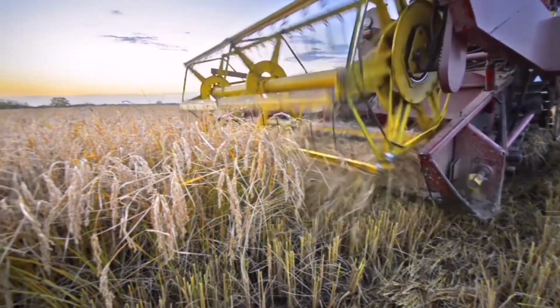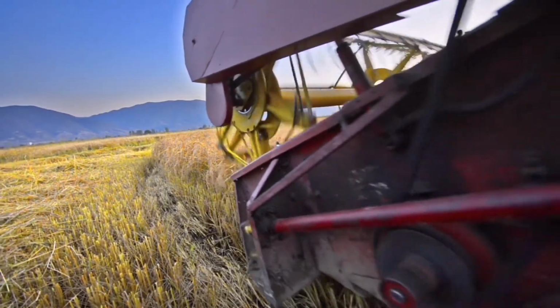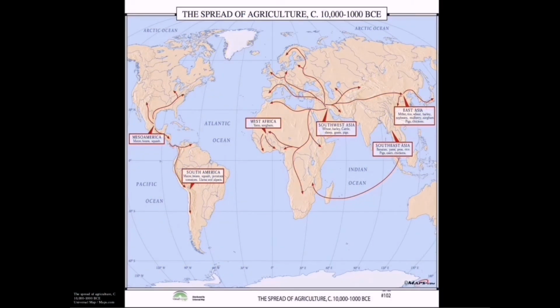So agriculture is really the basis of civilization and the way we relate to the land base and get our food. So we can see that different forms of agriculture evolved in different parts of the world, but I want to focus here on grain agriculture based on wheat and cattle mostly, which is shown here in what they call Southwest Asia, which is the Fertile Crescent. So this is where this form of agriculture invented or evolved. And we see that it's expanding, that is the most expanding from all of these forms. And the point here is that agricultural civilization is endlessly expanding.